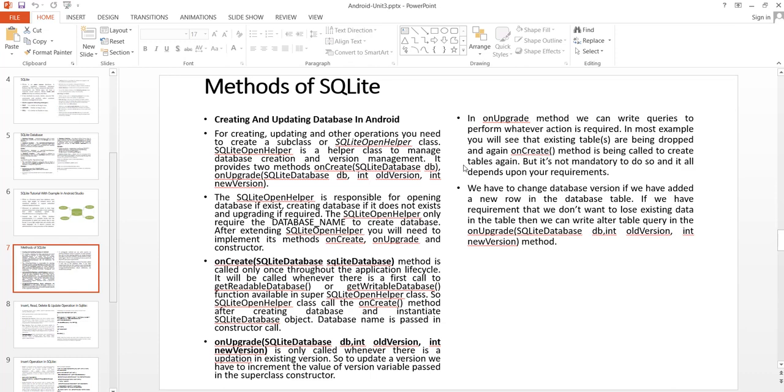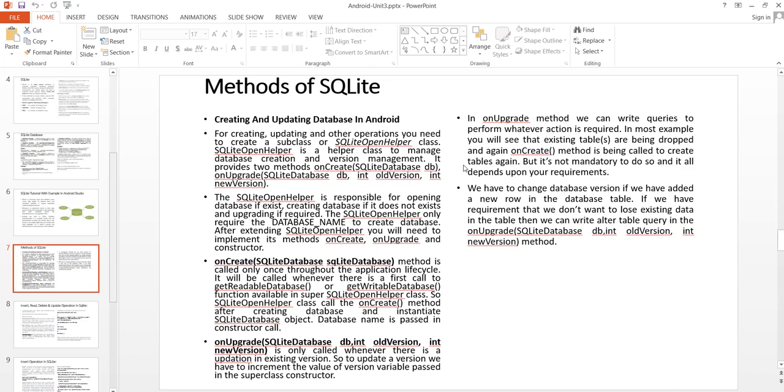Now let us discuss some of the methods which we'll be using in terms of SQLite database. So the methods which we will be using are onCreate and onUpgrade. OnCreate actually helps us to do two things, that is to read and to write something in terms of SQLite. That means let's assume that I want to insert something.